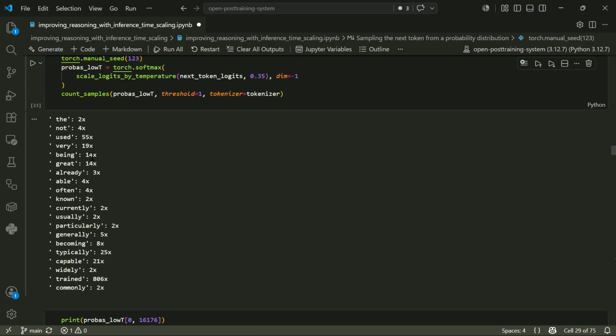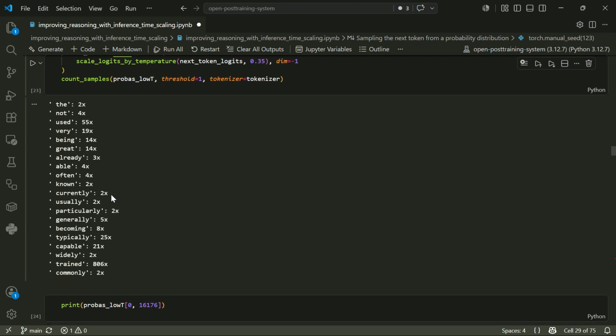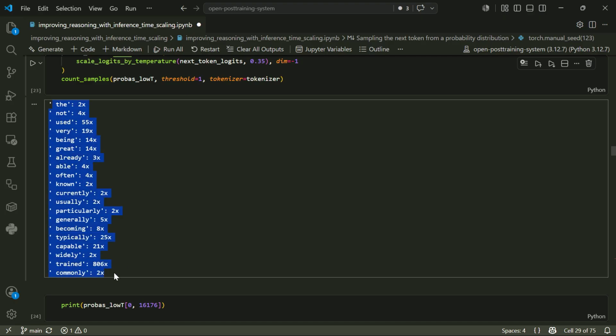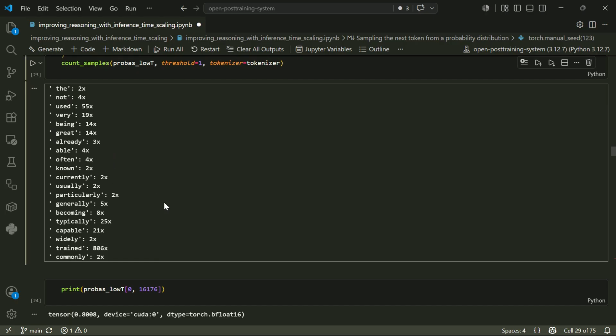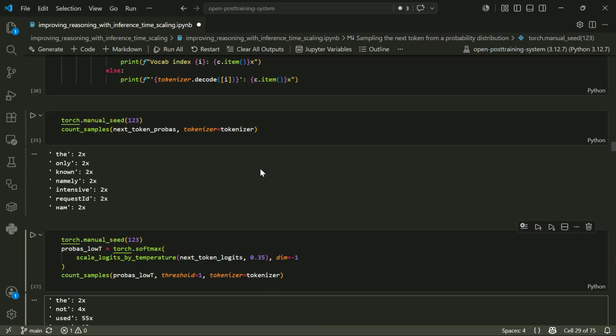After rolling the dice 1,000 times, we got one token 2 times, another 4 times, another 55 times, another 19 times, and "trained" at least 806 times. If we add all of these sampling counts, it will be mostly equal to 1,000. So it means 80% of the time we got "trained" sampled, by reducing the temperature to 0.35.